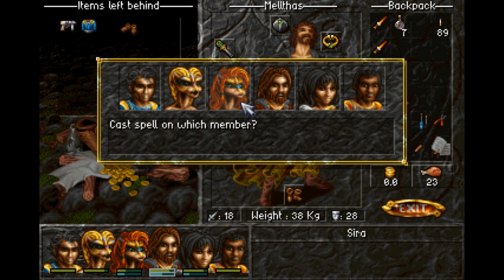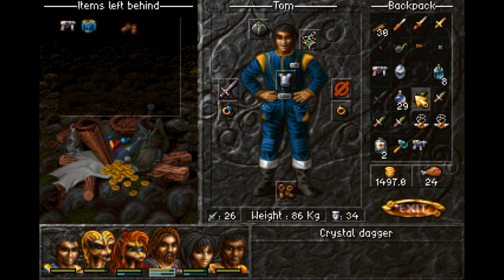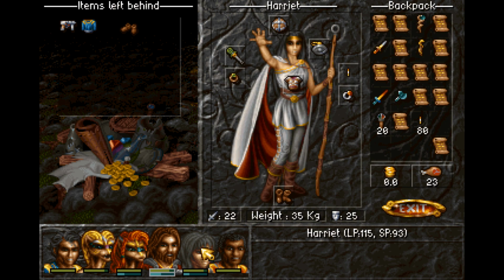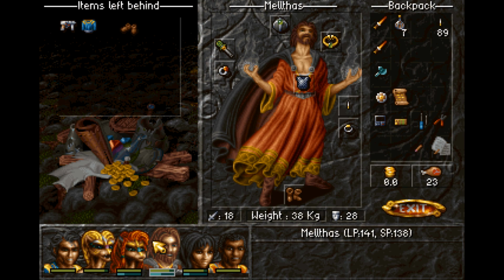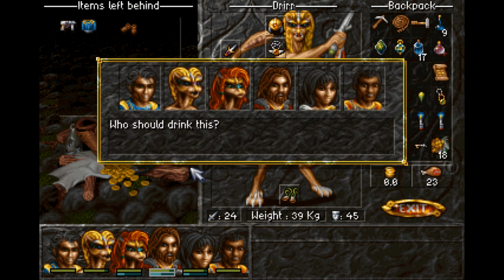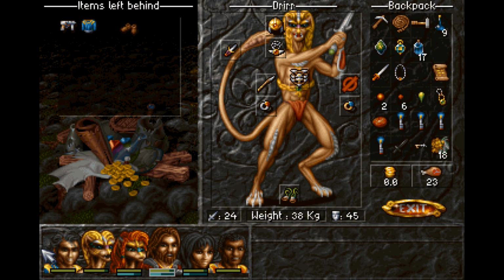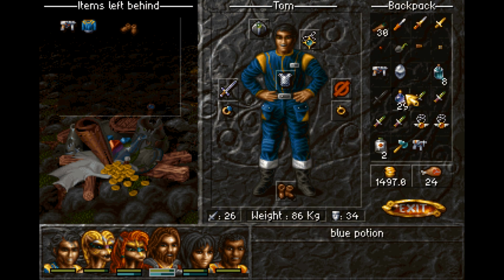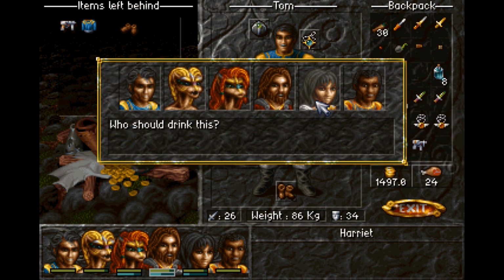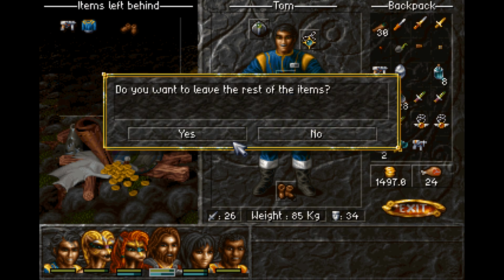Let's go ahead and do some healing. I've got some other magic potions around, at least one. Yeah, there we go. Drink this. There you go. Sierra. That'll do. Never did figure out what those herbs are for. I will leave the rest.